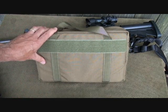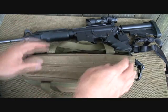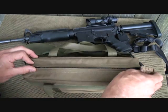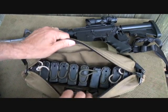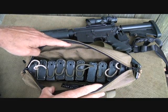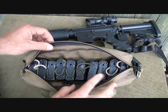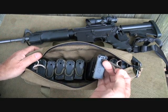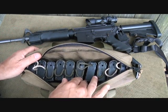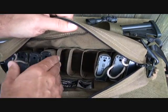This is an exceptional bag, and I just want to show you a few features. I'm going to go ahead and open it up to show you what the purpose of this bag is. As you can see, we have 10 30-round AR-15 or M16 magazines in here. I've put these little paracord pulls on here to make it easy. And as you can see inside, each one has its own compartment.